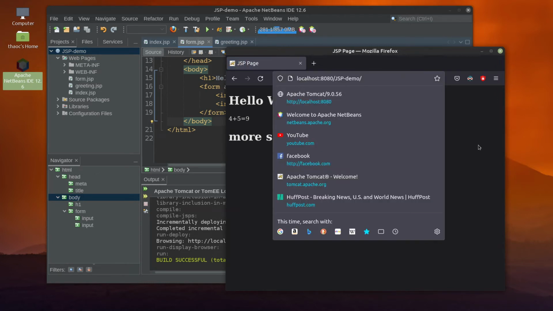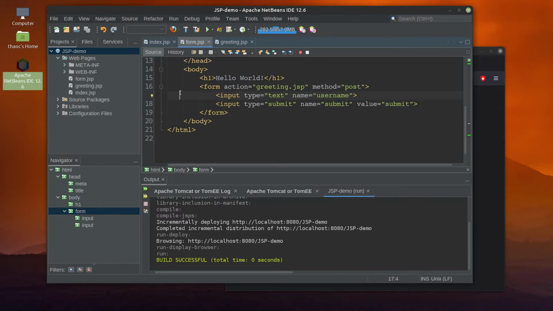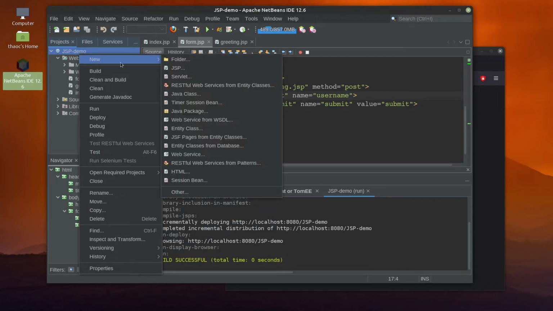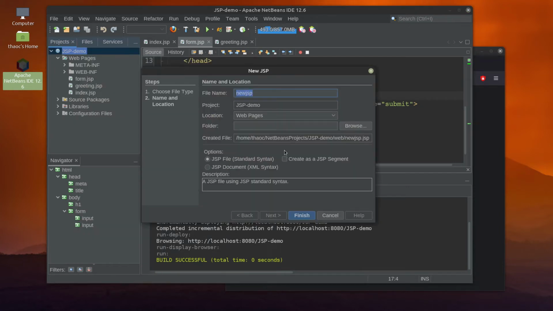Okay. All right. So next, how about we just submit the form to itself, right? Here, when we submit, the data goes from the form to the greeting JSP. So data is coming from one file to another file. We could have the data go to the same file, right? So create a new file. Let's do this example. I'm going to add two numbers, so it's a little more complicated than the greeting one. Okay, so just say add. It's going to add two numbers.